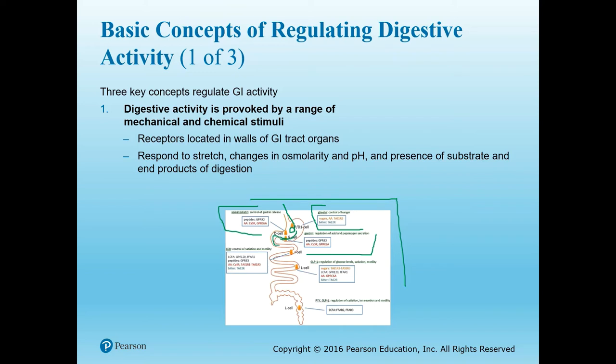If food gets into here, let's say we eat a minimal amount of food, there's an enzyme that helps to control satiety, satiation, or motility, the movements. This enzyme helps to control that, but satiety is basically your feeling of hunger. There are multiple areas throughout your GI tract where enzymes help to regulate that. This one enzyme right here helps to regulate glucose levels. It works in conjunction with your liver, and helps to control satiety as well.